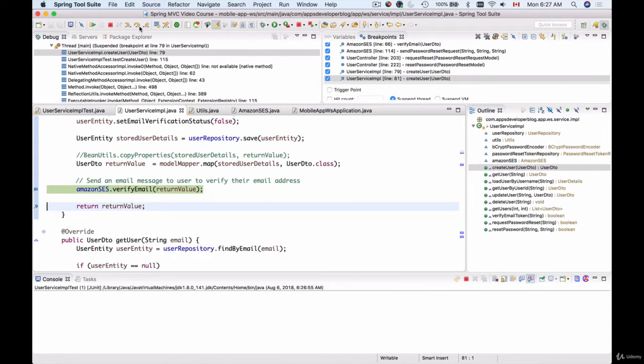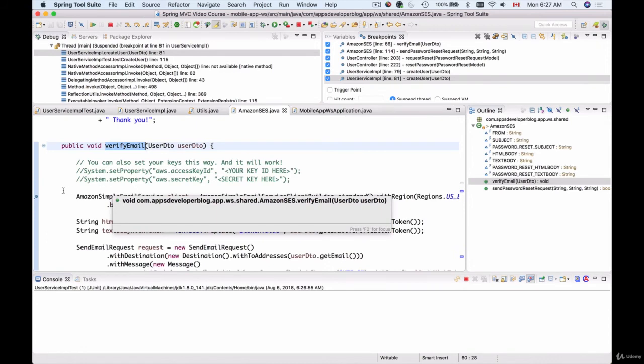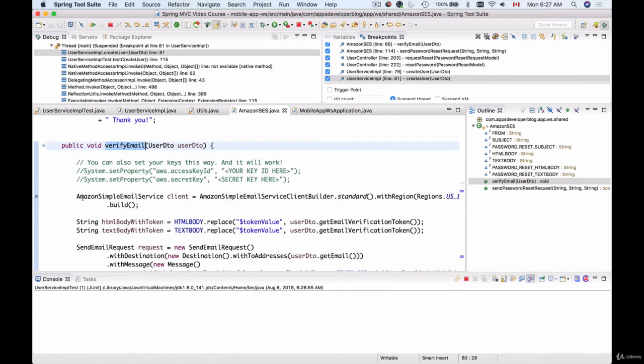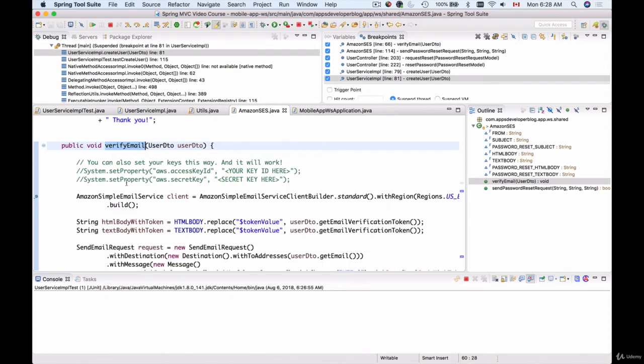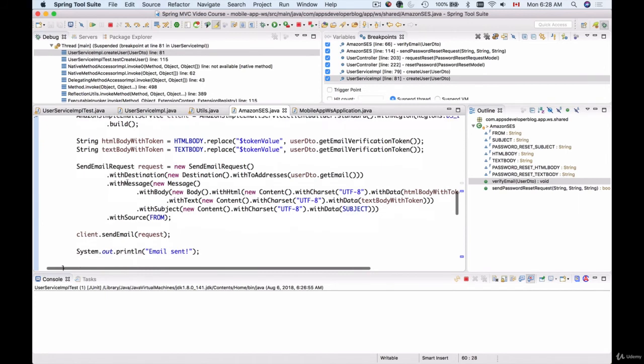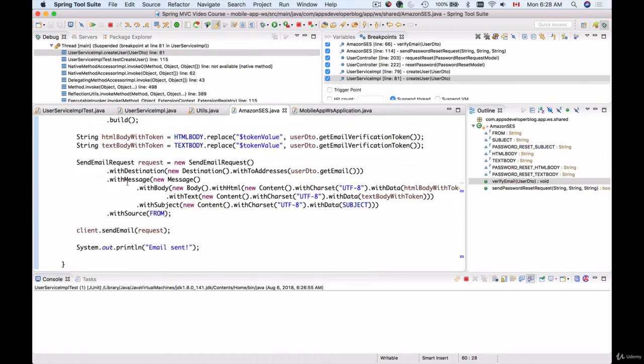So I will step over, and here we go. Our debugger did not go inside of the verify email function, and we know that because we have a breakpoint here. So this function is not called, it's ignored, because this is a mock object and the testing framework helps us to skip this function and keep our unit test as a plain unit test rather than an integration test.